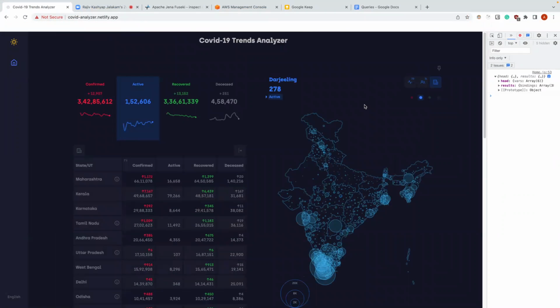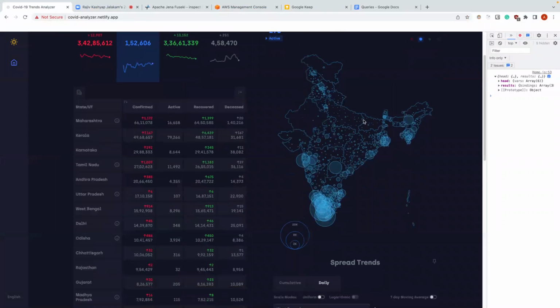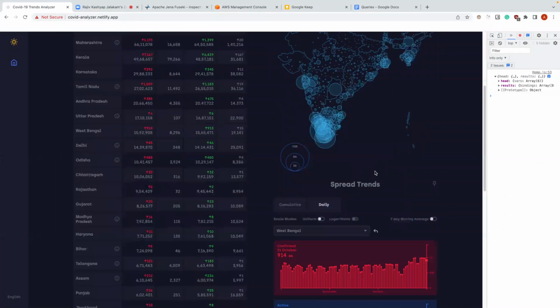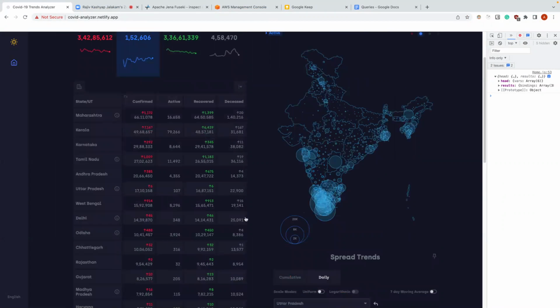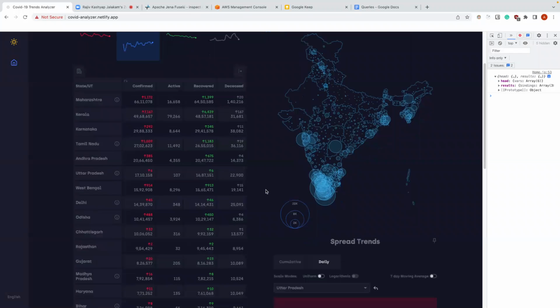We use React, and the visualizations are built using D3.js. The table you see here is being populated from running SPARQL queries on the N-Triples, which are fed into our Fuseki server, and it is served from Flask, and we hit the API endpoints, and that is how we get this data.